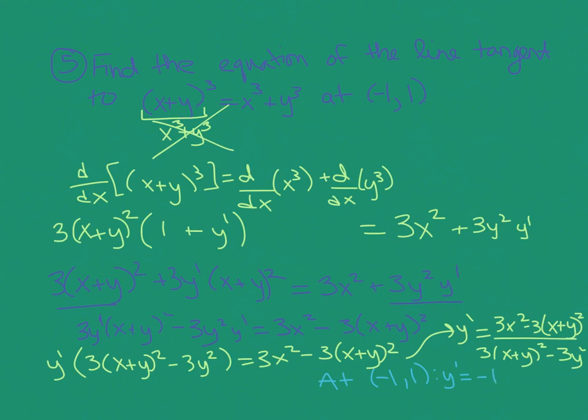So then my final answer is my tangent line. Please don't forget to answer the question that they're actually giving you. You're finding the equation of the tangent line. You're not just finding the slope. I would recommend writing it in point-slope form. It's a lot easier than doing it in slope-intercept, but you've already done some hard stuff, so that's probably nothing compared to the stuff that you just did. So we get y minus 1 equals -1 times (x + 1). You can just leave it like that.